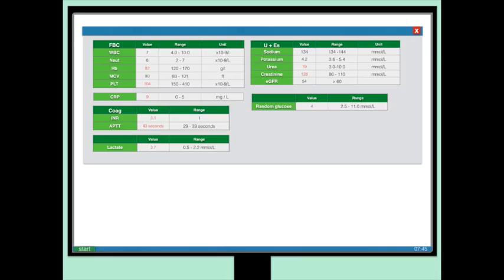And now we've got the bloods back. Pause the video now and think about these bloods. The first thing you might notice is the fact that they are anaemic. Their haemoglobin is 82. You might recall from the previous slide that their bloods from earlier showed a haemoglobin of 84. So this is surely unusual, no? Well actually in the acute setting this modest drop in haemoglobin is often seen because remember they lose their haemoglobin at the same rate as the rest of the plasma constituents in the blood loss. This is only in fact when you start to restore their intravascular volume that you get a true appreciation of what the haemoglobin drop is. More useful to look at is the urea and creatinine in which the urea is disproportionately raised compared to the creatinine. This occurs as a result of the protein meal caused by the digestion and then consequent absorption of the broken down blood in the small intestine.